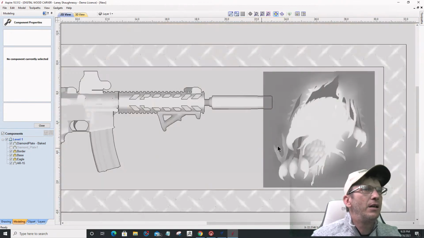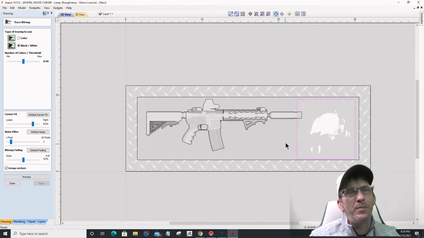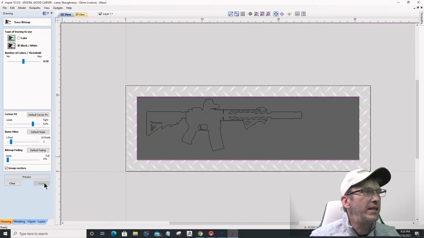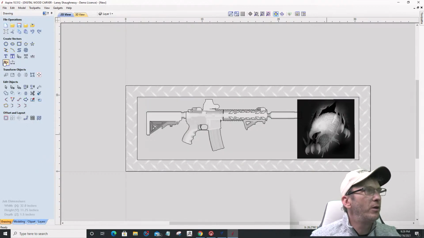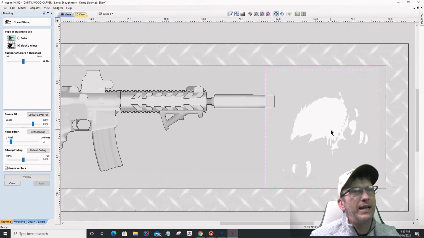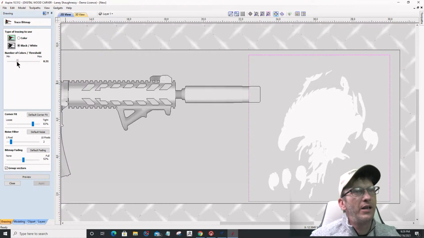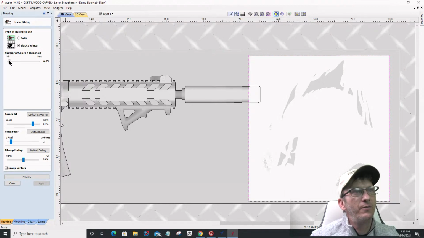I want to come in here on my Eagle, and I want to go into the 2D toolpath, and I want to trace bitmap this thing. And I'm going to do a black and white trace on the model, and of course, make sure you got the right model selected. I'm going to do a bitmap tracing, and I'm going to slide this slide bar in one direction or the other until I get some of the detail that I want, but that's too far, right? I don't want that white square, right? So I need to back this off just a little bit.